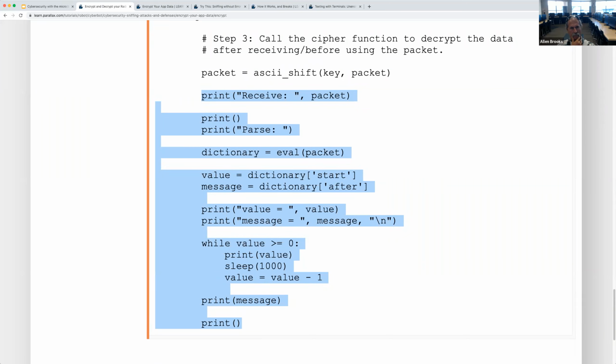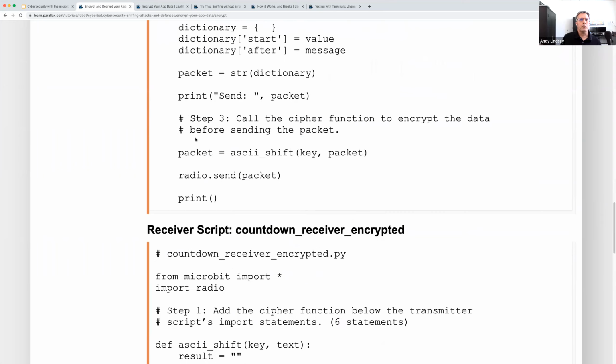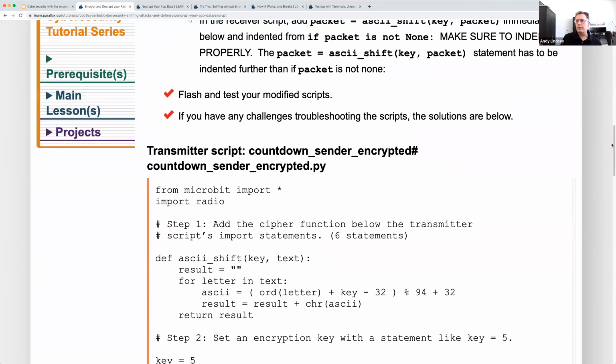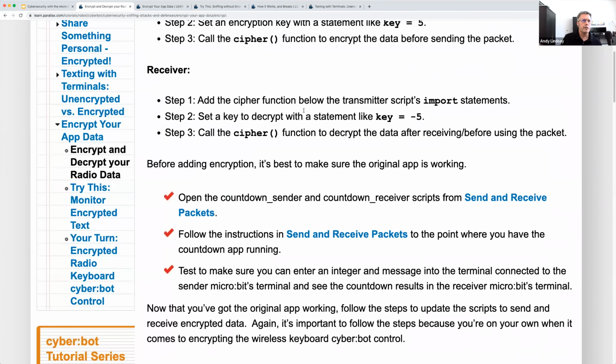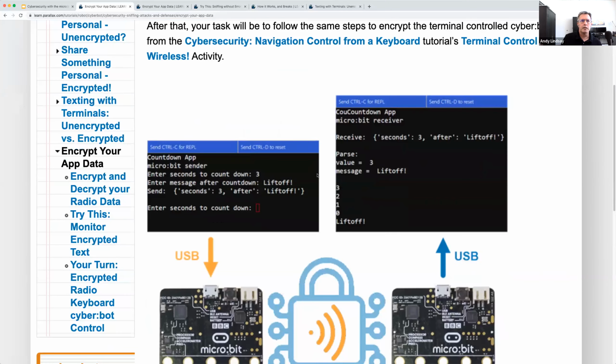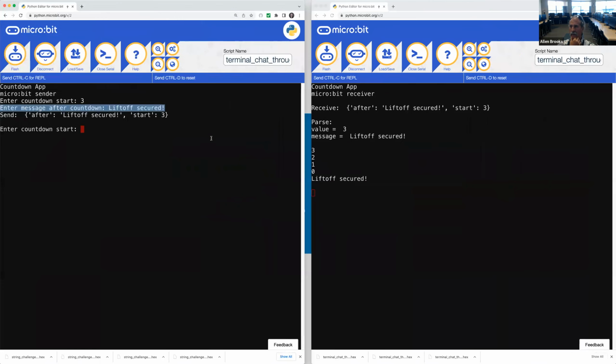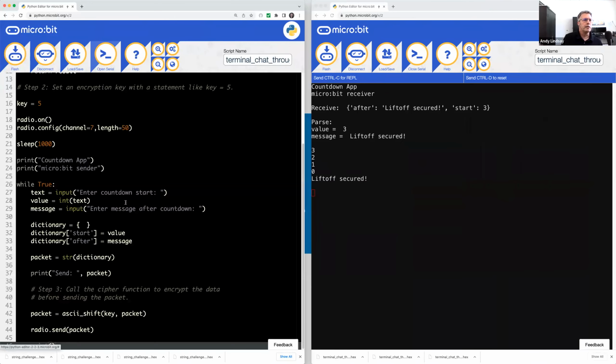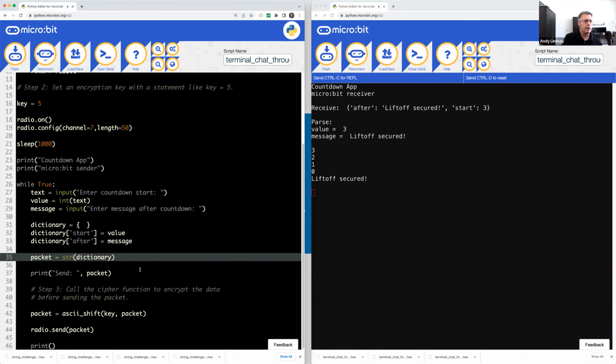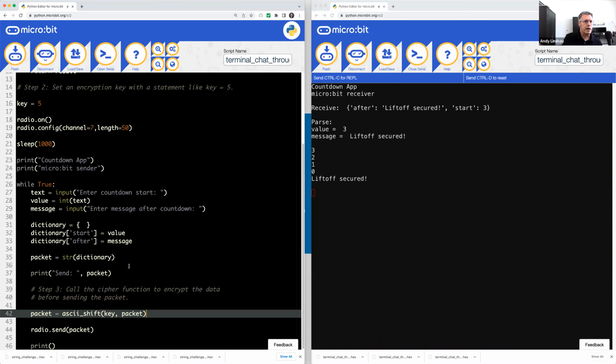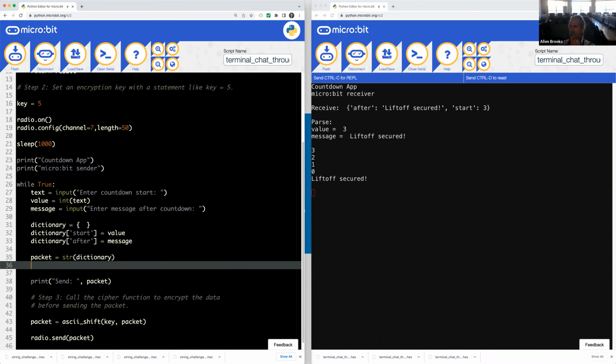unencrypted? Yeah, I'm actually wondering where that is. I may have, let me see, no, this is just encrypt your app data. I think if I wrote, yeah, we want to see that packet. Here, hold on, if we make something like packet 2 equals the ASCII, well, all we've got to do is say the packet right here, we can say print unencrypted.